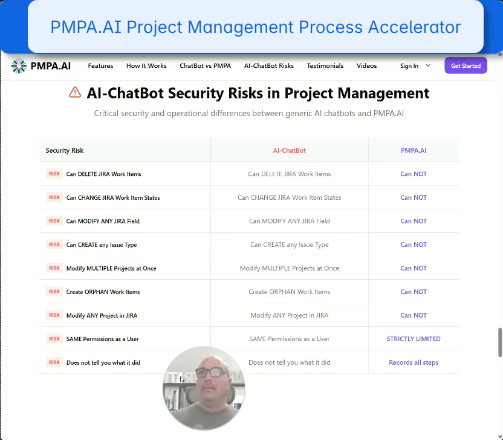With the PMPA tool, everything is written, everything is recorded, everything's audited. You know what's going to happen. You can see a record of what is happening as it happens, and you have an audit trail that you can download and analyze afterwards of exactly what did happen.